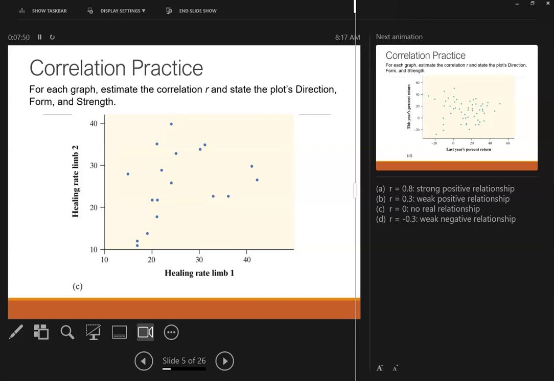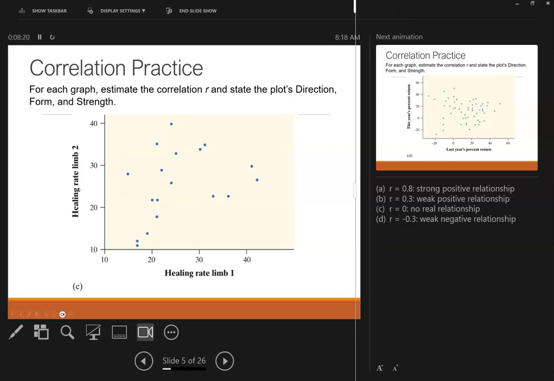You can kind of see it going up. You think so? Because these points are lower than these points. Yeah, that's true. But then these points are lower than those points. This to me looks like R equals 0. Like this looks like there's no linear relationship at all. This looks just like a random mess of stuff.